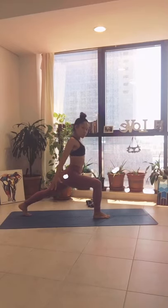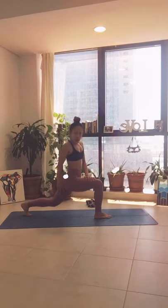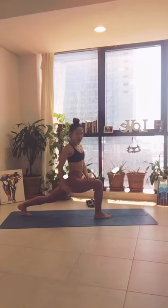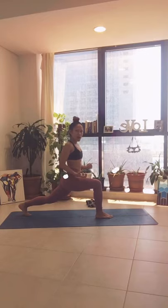So again, chest forward, 90 degrees on your front leg. You can bend your back leg a little so you can bring your hips down and then straighten the back leg, strong. And then feel that your feet are engaged, like they are getting in. So you are activating your inner thigh. So have that recruitment of muscle. Like your heels are dragging in together and your inner thighs are also engaged.